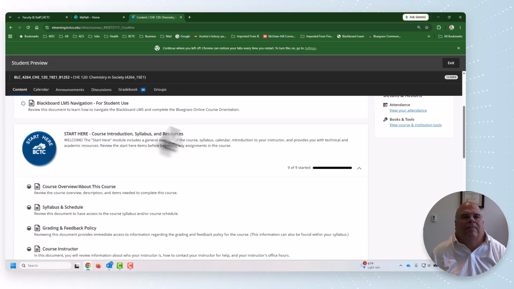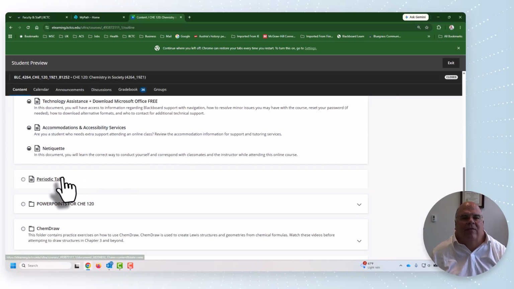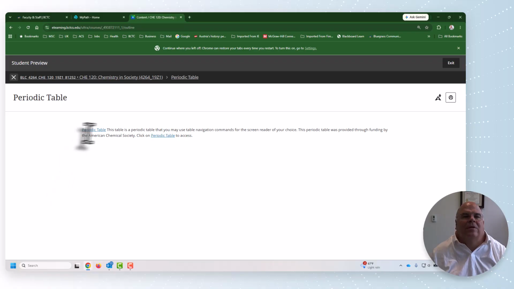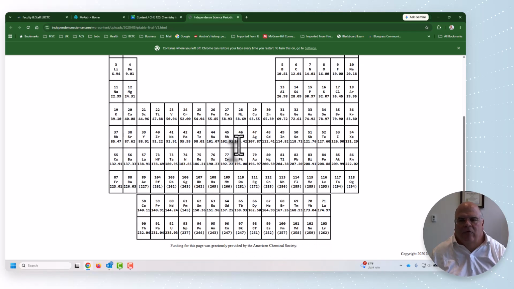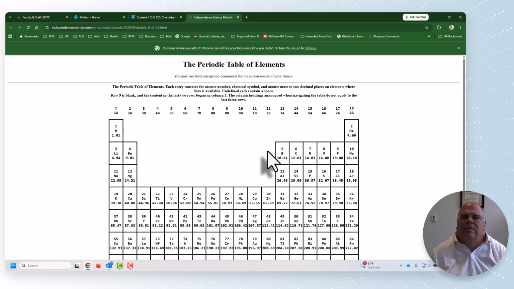And the next thing after that, you got a periodic table, and you can click on that. And that gives you a basic periodic table. And that's what you need for the materials in the course. You might want to print that off so you have that. And it is provided by the American Chemical Society. So this numbering system up here is the new numbering system, 1 through 18. The American system is below that. I generally use the new numbering system, but there may be some questions related to the old system.